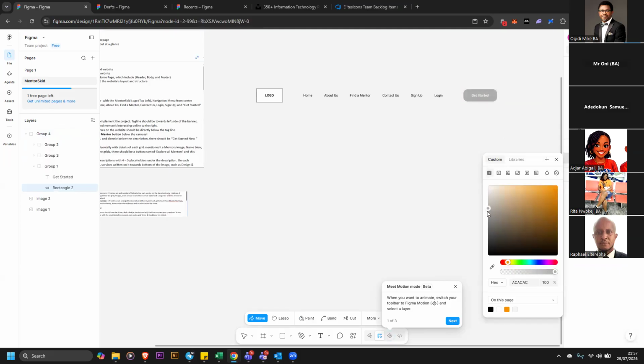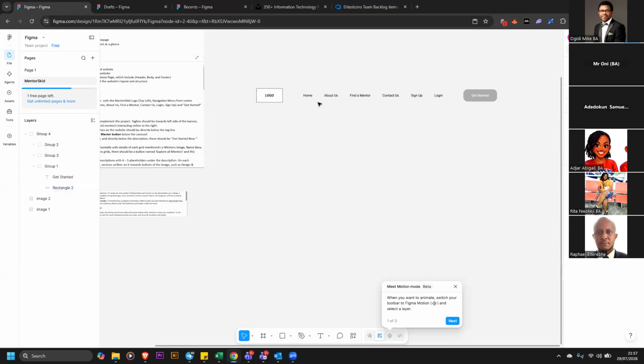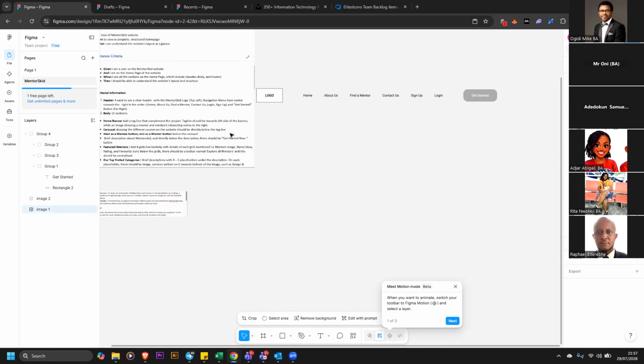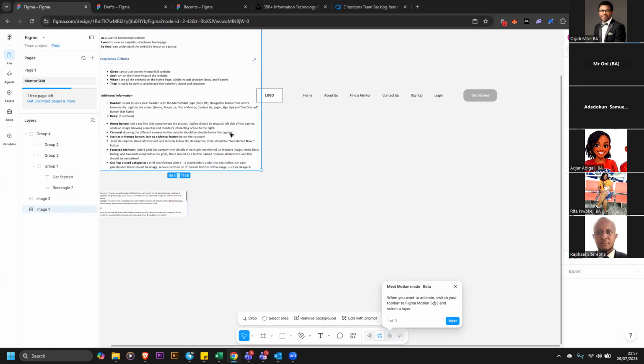Can you see that? Is the button okay like that? Yeah. Well, I think in most cases you're probably not going to have colors on it anyway. It's just going to be black and white. So now let's do the body section, the banner section. So home banner, tagline, complement, the cards, get started button, journals below the carousel.